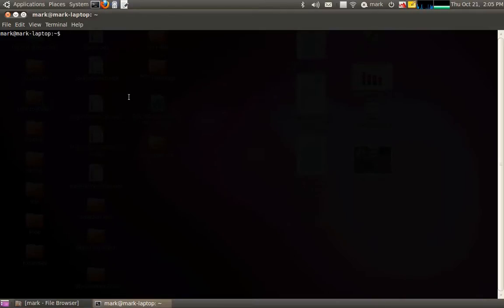Alright, this is just an introduction to a plugin that we have created for Blender. It's based on Blender 2.54 beta, but I'm hoping Blender 2.6 will come out before too long. So to start up, I'm just in the command line and I'm just literally going to start up Blender.